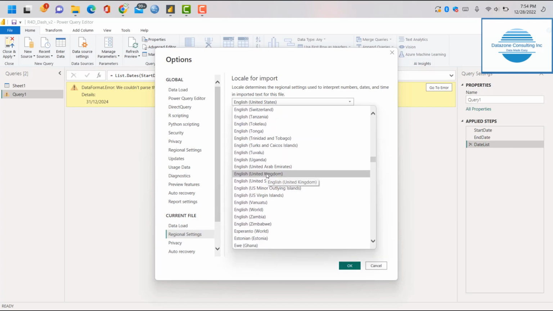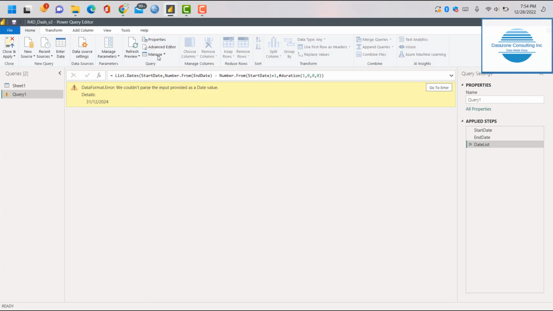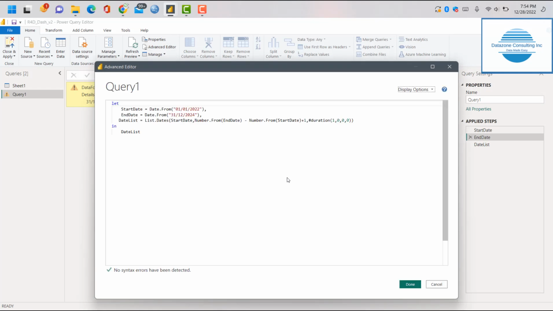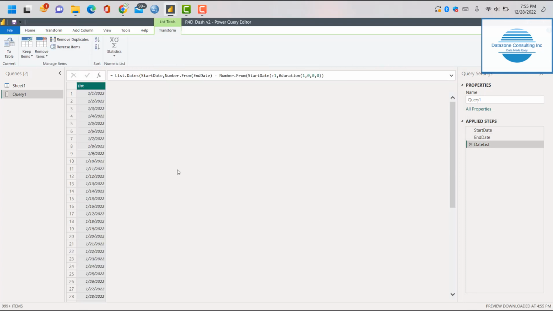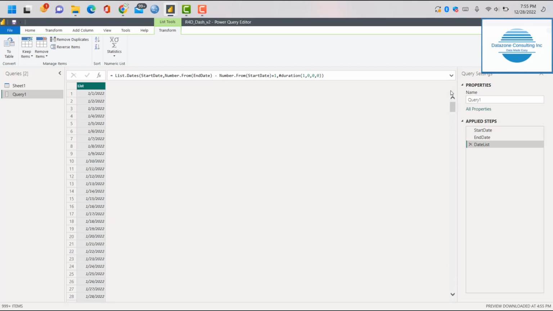All right. Okay, so I'm going to leave it as it is. If you click on Go to Error, it can give you more information on the specific date it's talking about, and in this case, it is what 31st December 2024. That's where the problem is. So in the American date system, the month comes before the day. So we're just going to change that, and this time when we do it, we have our list of consecutive dates from January 1, 2022 all the way till the end. Every single day is provided. We obviously can scroll through all this, but everything is there.